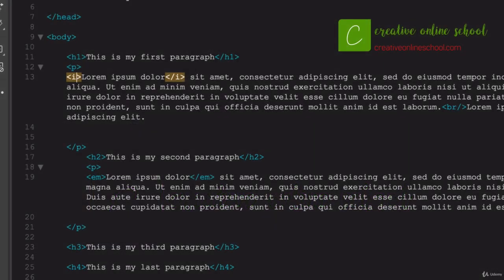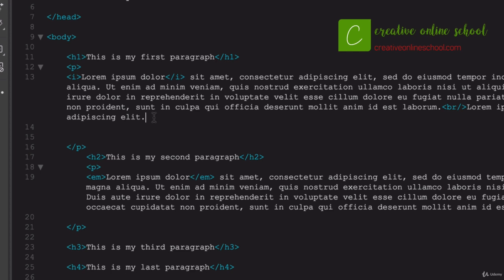Alright, so one other way of styling that we'll take a look at here, it's kind of fun. This is an ordered list or an unordered list. You've seen them in any kind of word processing program where you basically make a bulleted list. Now they work a little bit differently through HTML, although they look the same once you're done. But I'm going to show you what the difference is here.